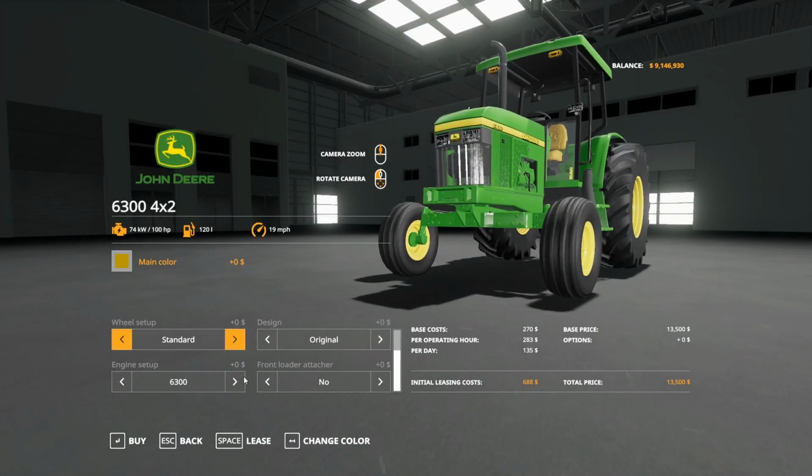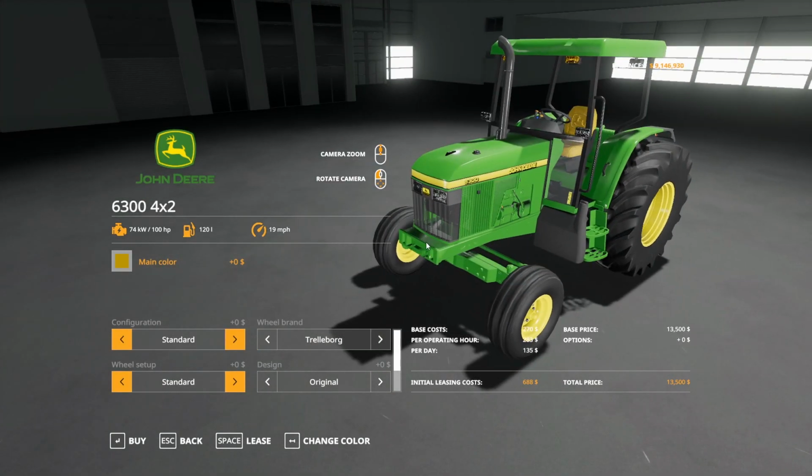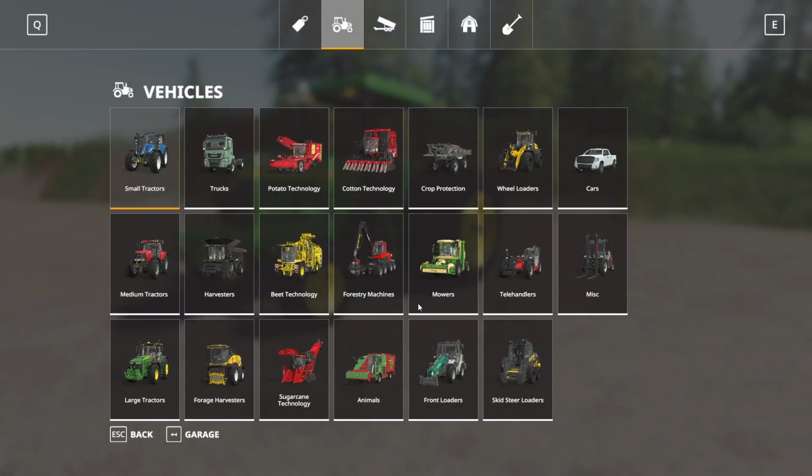This has pretty much all the same stuff on it. Actually, it has all the same stuff on it. I remember going through this. So that's why I chose that one. So this is all the same customization options. The wheel options are obviously different just because the front is 2-wheel drive. But other than that, everything else in there is the same.